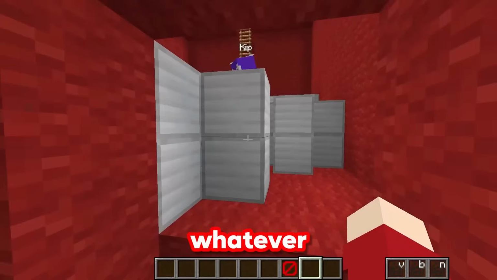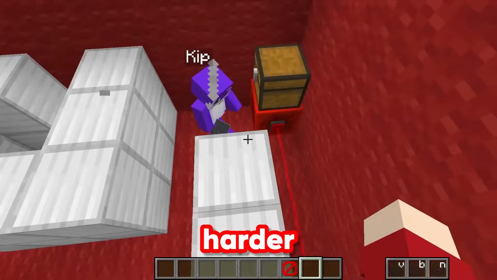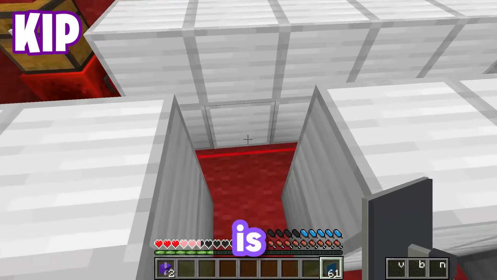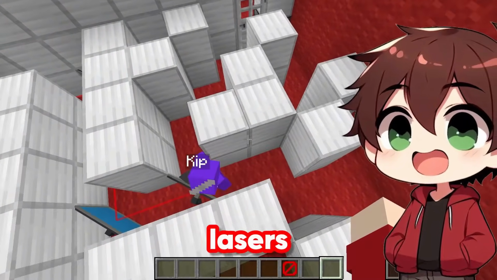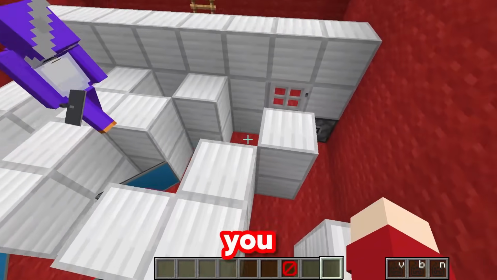But anyways, whatever. You now have to get through my laser reflecting room, which is way harder, by the way. Are you kidding me? This is literally a maze! How do you expect me to do this when it's a maze? This is actually impossible! I'm gonna die! Yep, the best thing is you keep dying to the laser. So eventually, hopefully, you will die and I will kill you again.